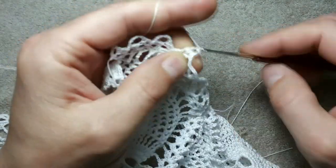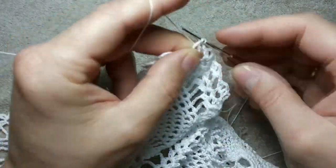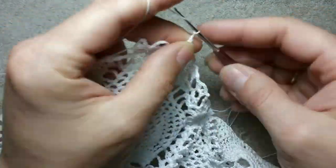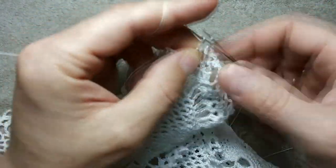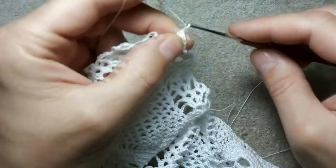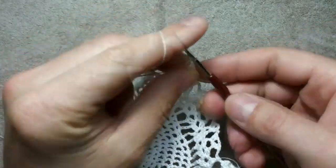So what we will do in all chain five spaces of this pineapple, we will do a shell and chain two between, so it will be 13 shells in this pineapple. Chain two, chain two again. Here is our next chain five space. We will do a shell into this space.